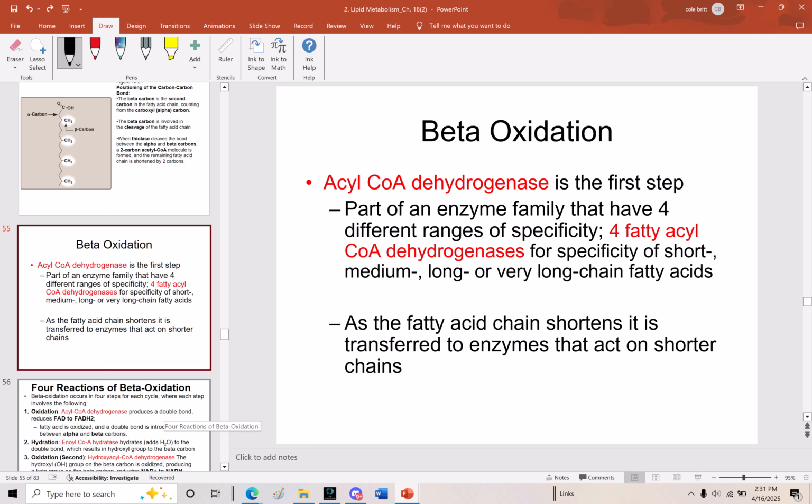And here are the written out reactions. After you've been through glycolysis and gluconeogenesis, I feel like this should be easy because this is it. This is 1 through 4. You need to know 4 enzymes, and I'm going to tell you the ones that are probably the most important. One of those is going to be the first step. The first step's always important. The first step, you have the acyl-CoA dehydrogenase.